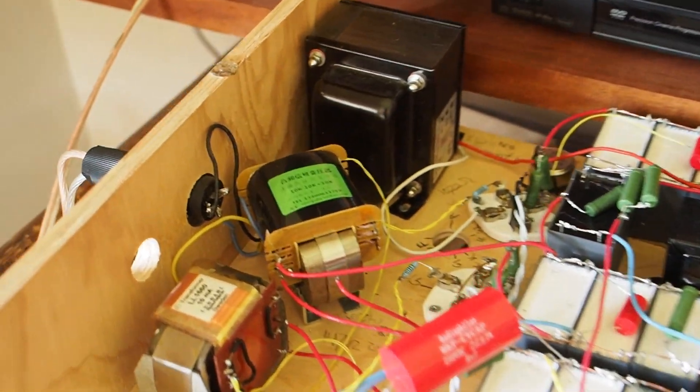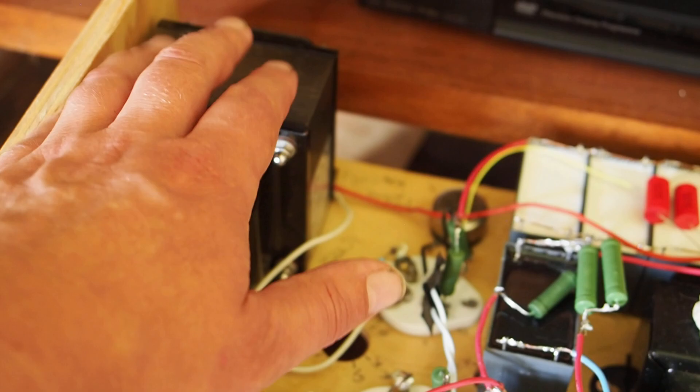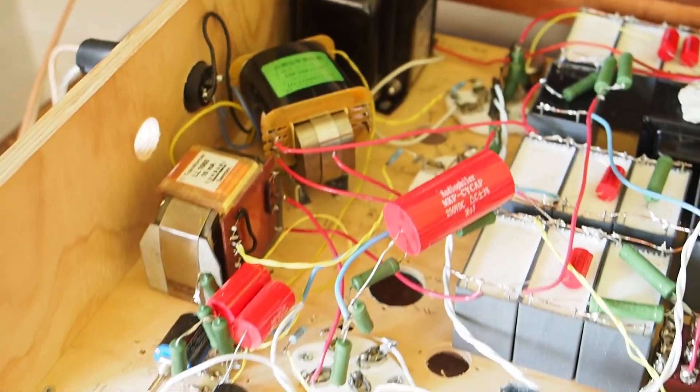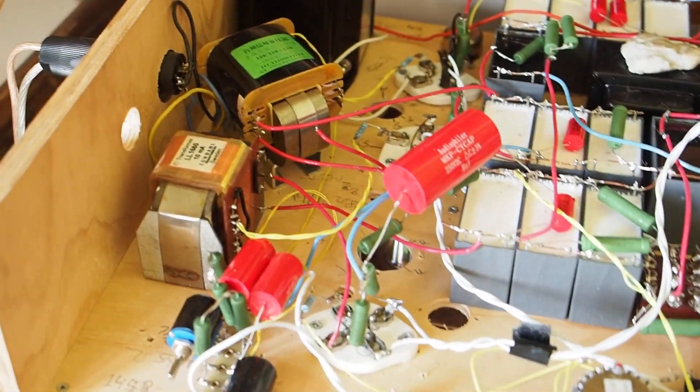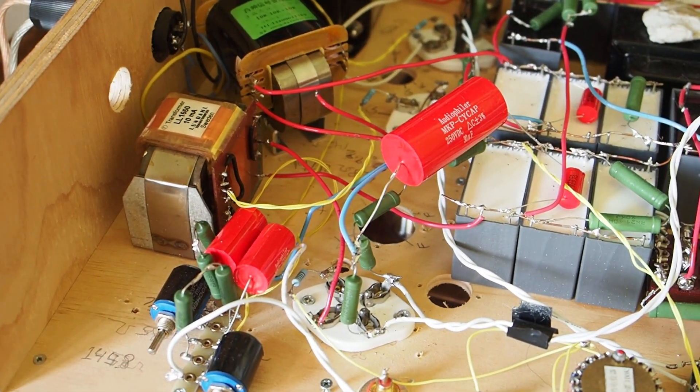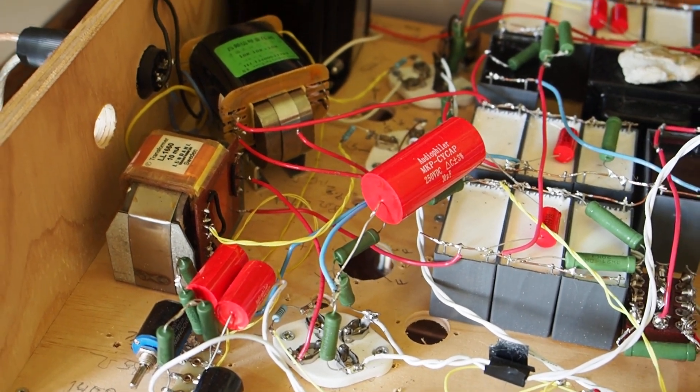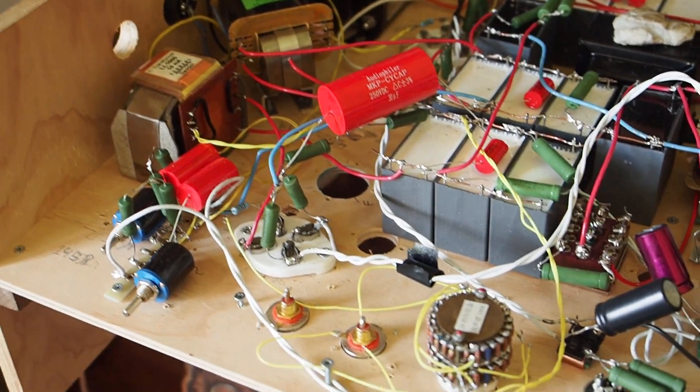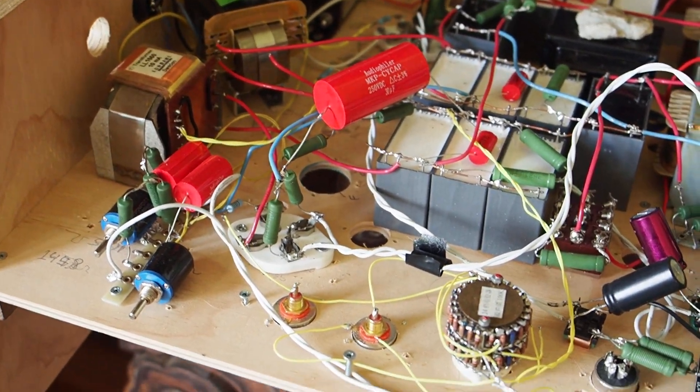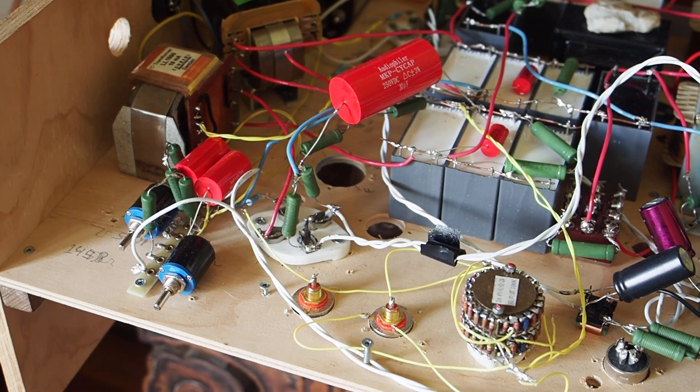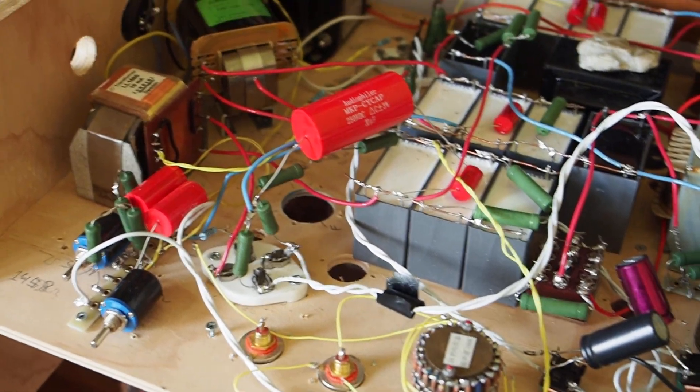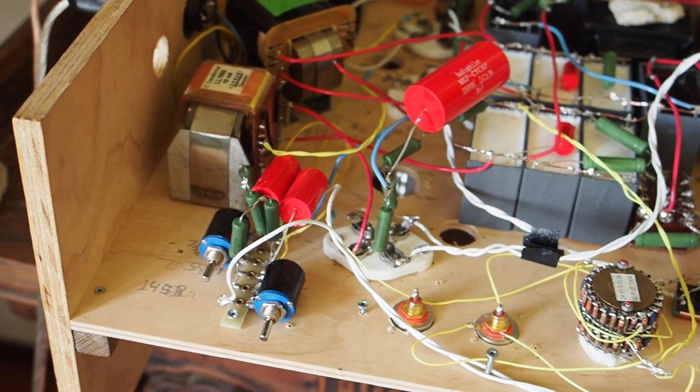This gets even worse because if you have a slight bit of roll-off, of course these things will accumulate when you start using interstages everywhere. It becomes really an issue. If you would have Japanese-sourced output transformers and then your interstages are also rolling off, you're going to have a lot of rolling off. But not only that - there's just an energetic content that just filters off.